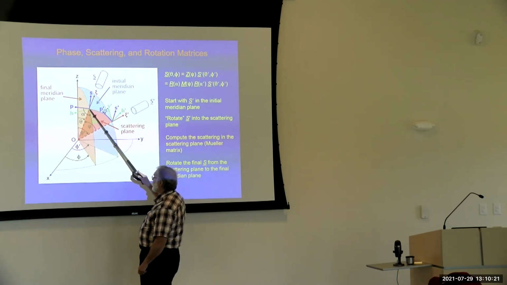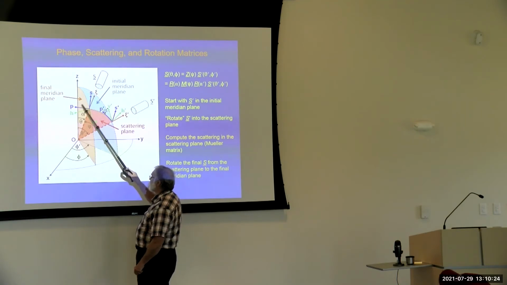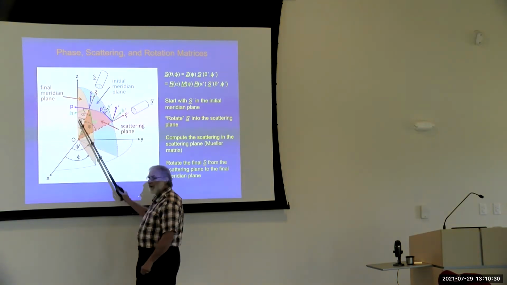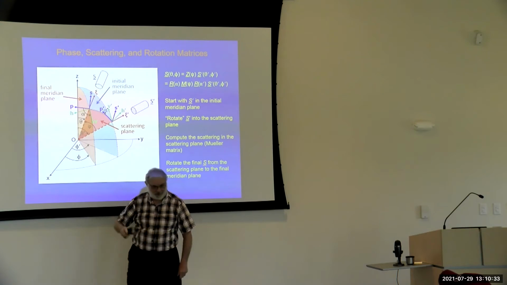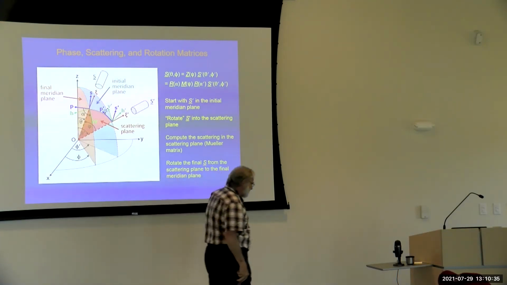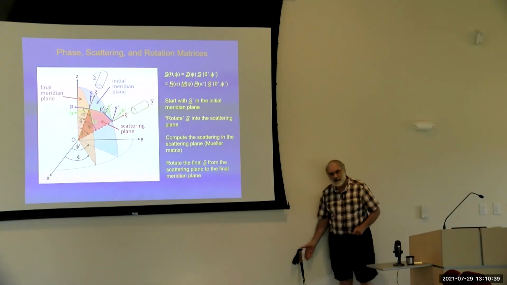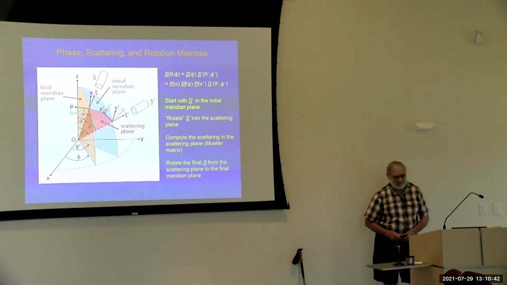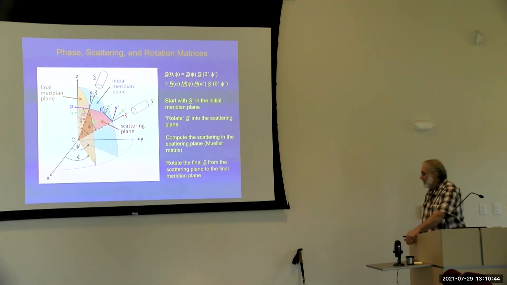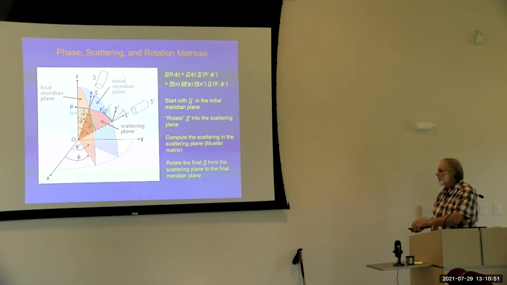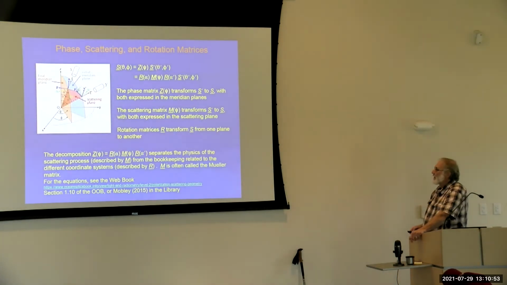Then you have to do another rotation that takes the S and P into a local horizontal and vertical set of axes relative to the final meridian plane. And I can tell you from experience, if you can take this and write a computer program that does all of this correctly in less than 3 months, you're ahead of me. It's a real mess of figuring out these angles and all these little rotation matrices and everything. It's just a can of worms.